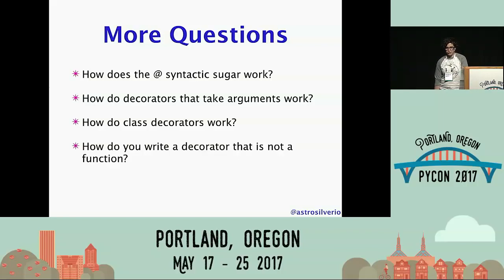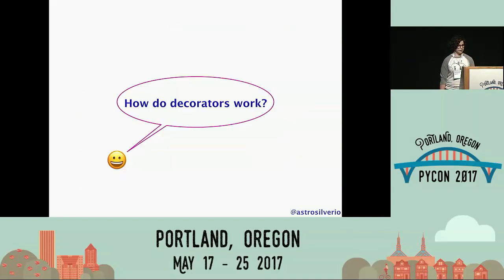I've also only shown decorators that are functions, but really what the syntactic sugar is doing is just calling the decorator. So you could write a decorator as a class that has a dunder call method, and that would work just fine. And finally, I'm not going to implement @wraps right now at PyCon in front of so many people. Not happening. And I don't really feel too bad about skipping any of this, because these are all questions that you can hopefully answer for yourself, armed with the knowledge that you have now in terms of how decorators work.